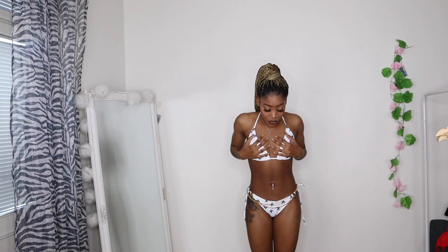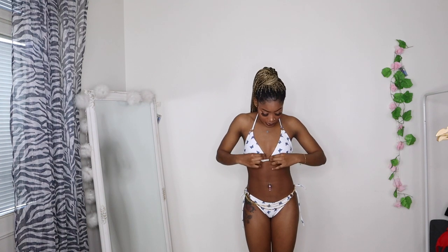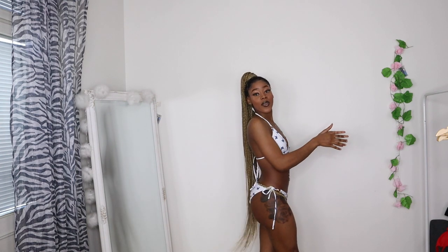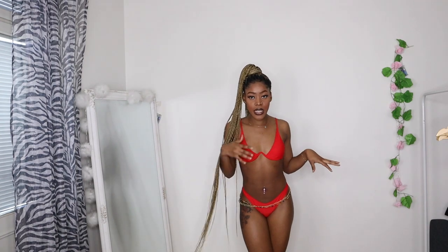I look really good in it and the material feels really good. I like the fact that they have cushion padding inside — I've got small tits, and small titties matter, period. The cushion inside makes it look fuller. This bikini really feels good, I'm in love with it. Hot girl summer bikini, that's on what, period.